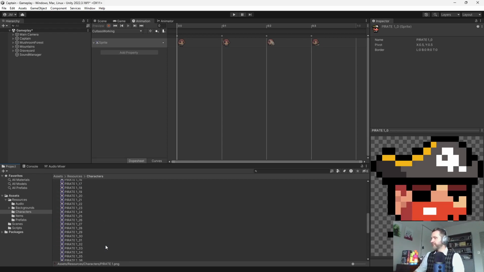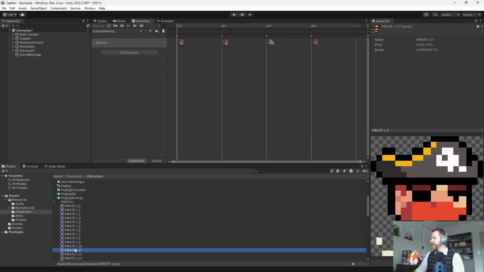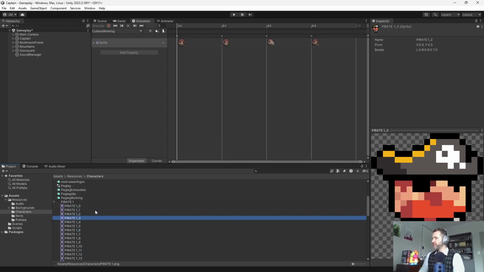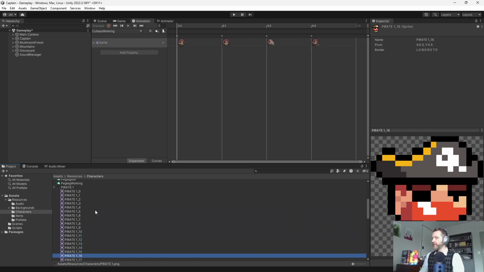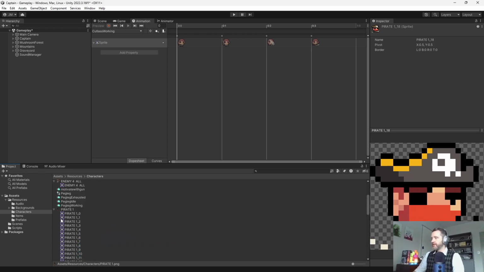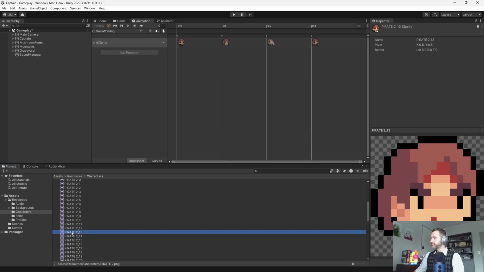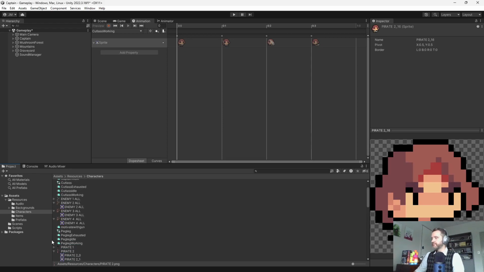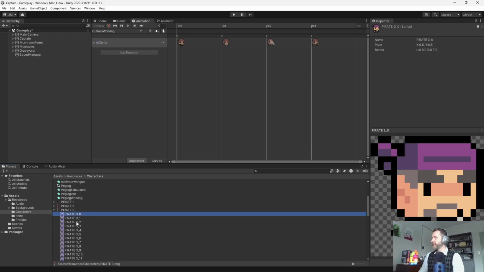Now, Pirate 1 is the captain. You can see all the captain's animations here, different individual frames of animation. Pirate 2, Cutlass, and Pirate 3, Pegleg.